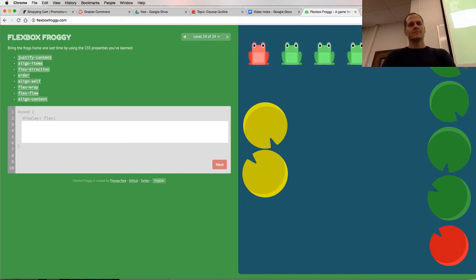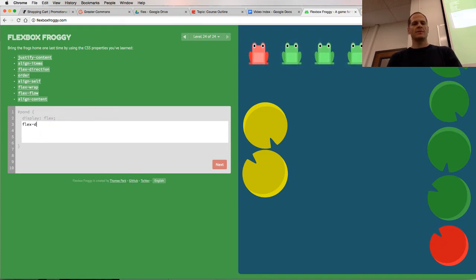Then flex-flow takes the use of flex-wrap and flex-direction, so you really will need flex-flow. Align-content does functionally the same thing as align-items in this case, so that'll do it. And then, oh, that's what I was missing. Justify-content as well.